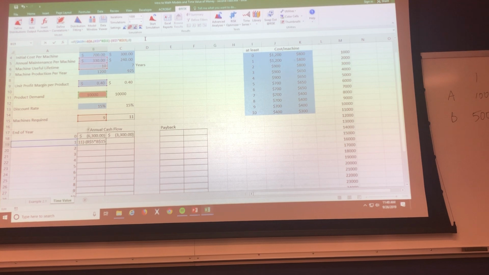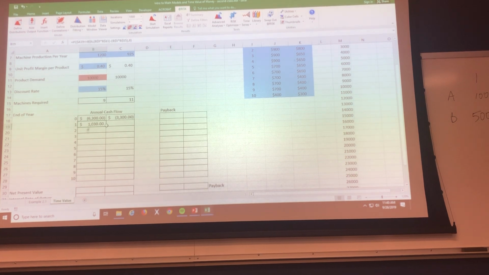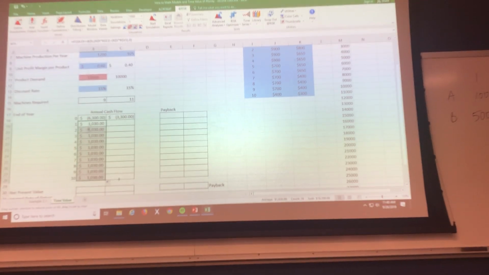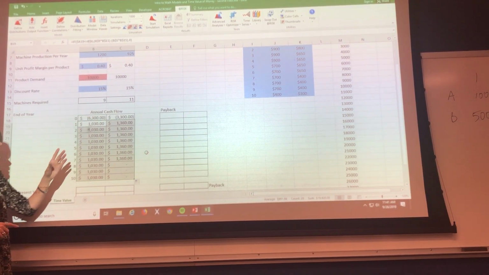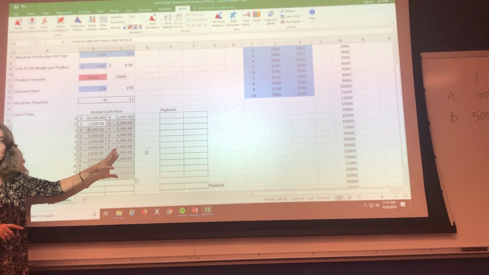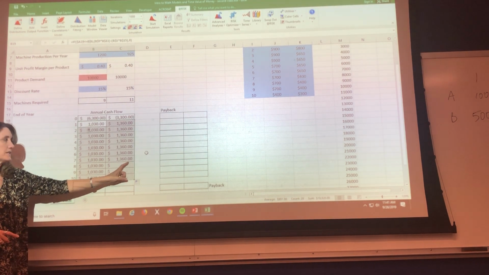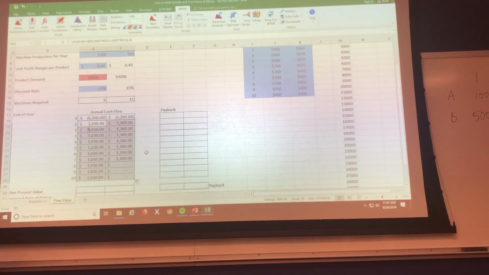Now, that's actually not going to change the number I have in here right now, but it does set me up to be able to copy this down, then copy it across, and because it's nested in that IF statement, my machine 2, which only has a 7-year life, doesn't display a cash flow. I mean, well, it does, it's 0, but it's done, so the cash flow is 0.